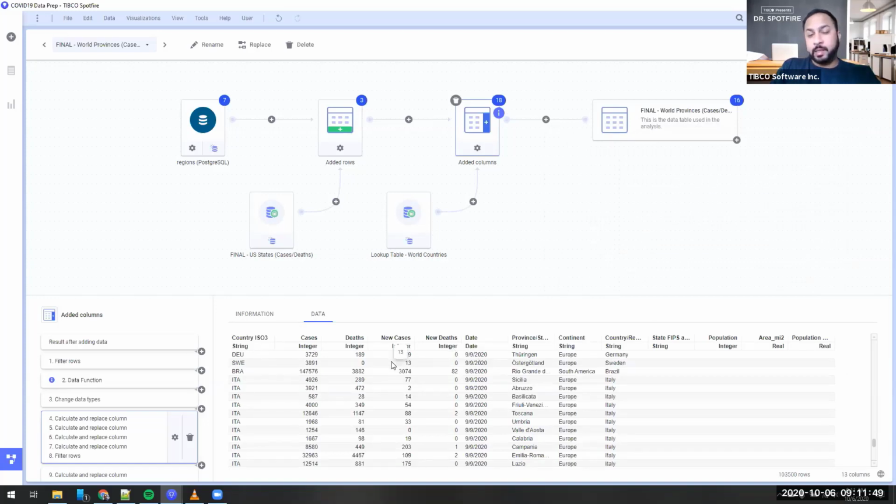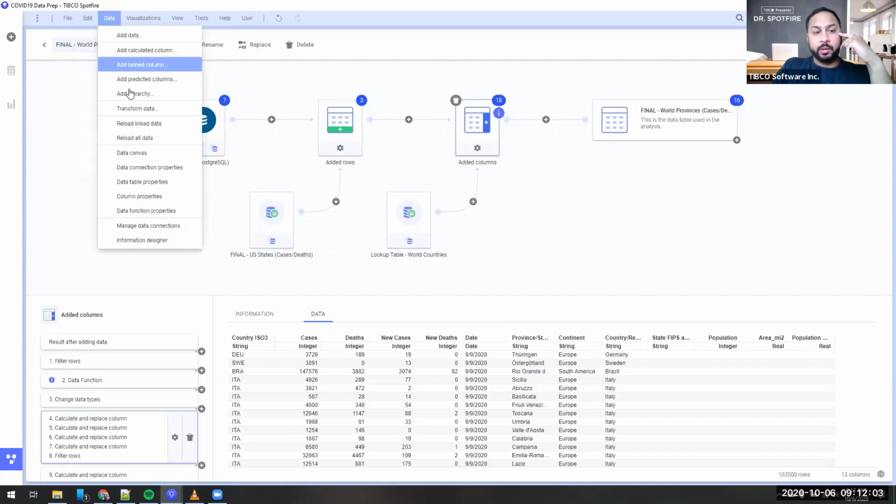This is COVID data, being measured once per day for different countries. So a combination of date, province, and country ISO 3 could be a keyed column that uniquely identifies each row. Those three columns uniquely identify each row. And that allows you, when you're replacing data and then you reload data or new data comes in, Spotfire to know what rows should be replaced, what rows should be filtered out, things like that. So keyed columns are important.